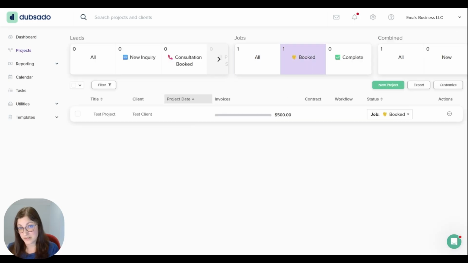So archiving projects is pretty easy in Dubsado. I love using this function because it allows me to keep a paper trail of all of the projects that I've gone through, all of the leads that have reached out, even if they haven't moved forward. If someone reaches out in the future, I can see that there are 2 projects with that same client. So I know, oh, they reached out like a year and a half ago, they didn't move forward. Super helpful. So you can keep the information, you can keep the records, but it's not cluttering your leads or your jobs that you're working with more frequently, okay?